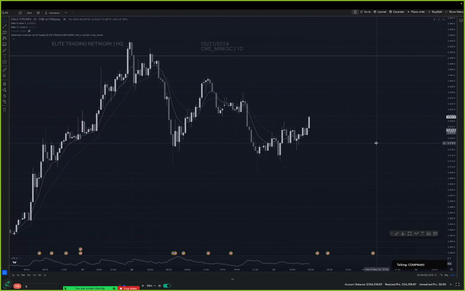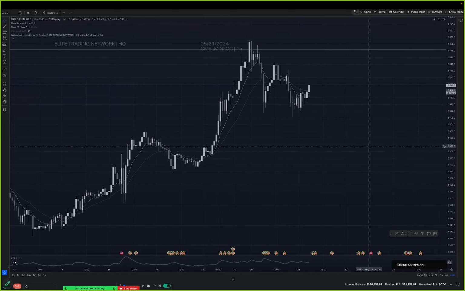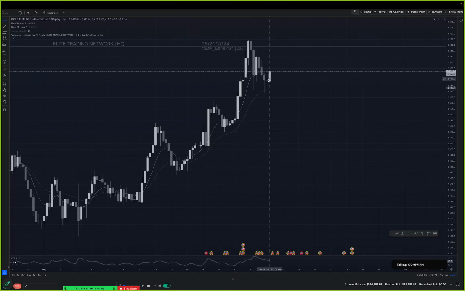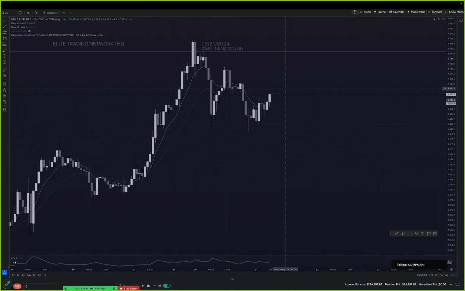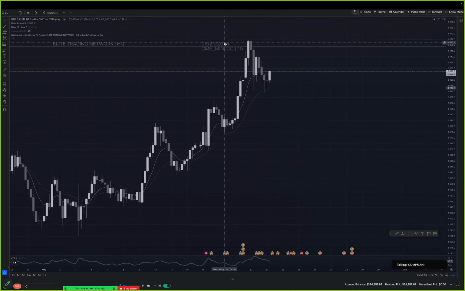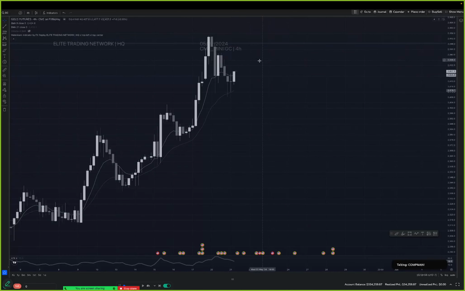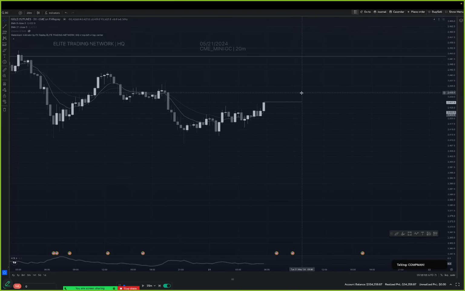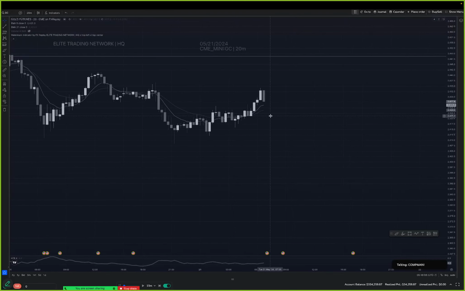So if anything, I'm going to give this market a little bit of time, because yes, if we jump down to a 20-minute right away, this looks like a perfect entry, doesn't it? But then we jump up to the 4-hour and see this 4-hour candle just formed. What are the odds that this 4-hour candle is going to go down, up, left, right, inside of it? So there's still so much uncertainty. This is the first hourly candle into that 4-hour candle, so we're 25% done. We still have another 3 hours where this could chop back and forth inside. So I'm okay, I'll skip this entry. Let's see what happens. You get in, you get out.